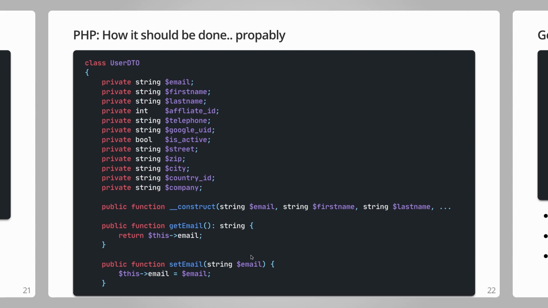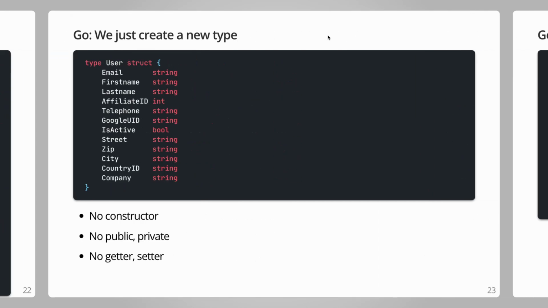But do we really do this? Yeah, I think not. This just requires tons of boilerplate code, which does not even barely fit in this slide. And I think that's probably why we don't do it. Also, we don't know if something went wrong until we actually make use of this class. So let's see how Go does this.